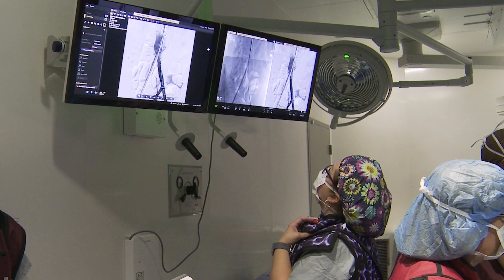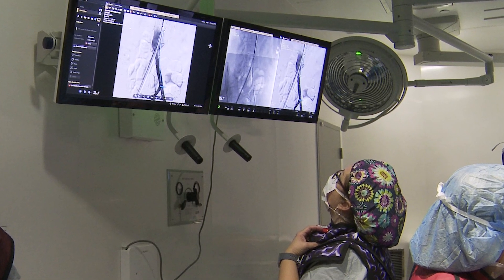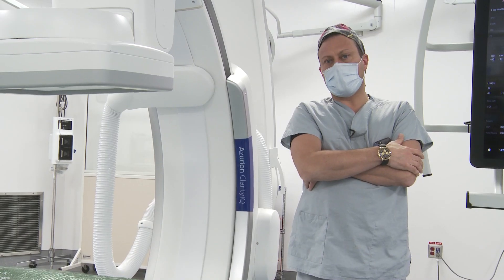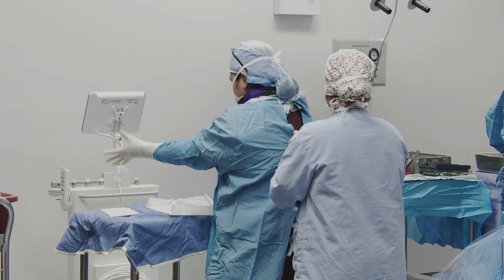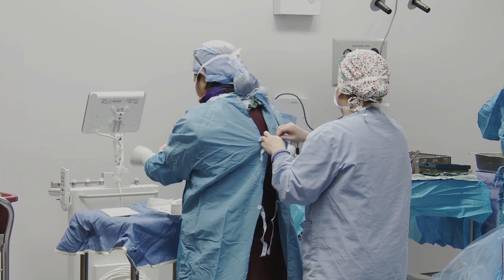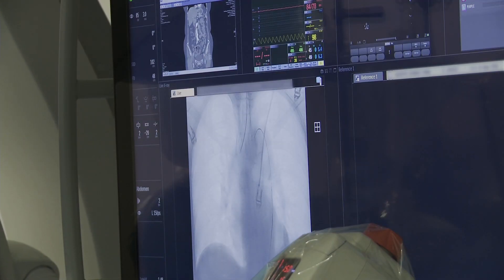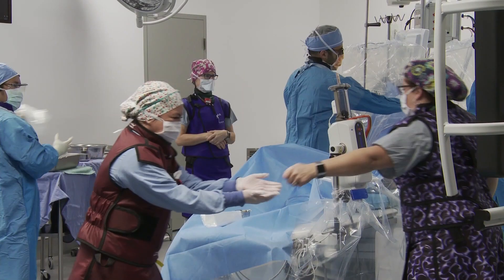The procedures done here include aneurysm repairs. We do aortic work in patients that have a breakdown in the aorta where it gets large and there's high risk of rupture. We also do angioplasties and stenting anywhere from the upper extremity arms to the legs, including visceral vessels. All the endovascular complex cases are done here. We also do hybrid procedures which are both open and endovascular — it's a mix.